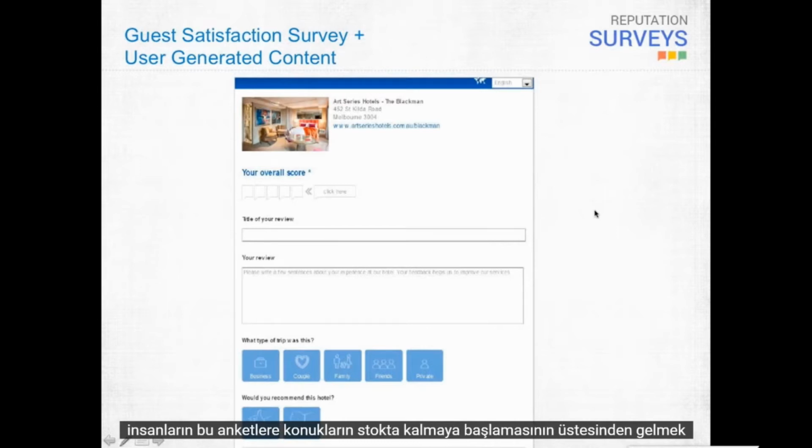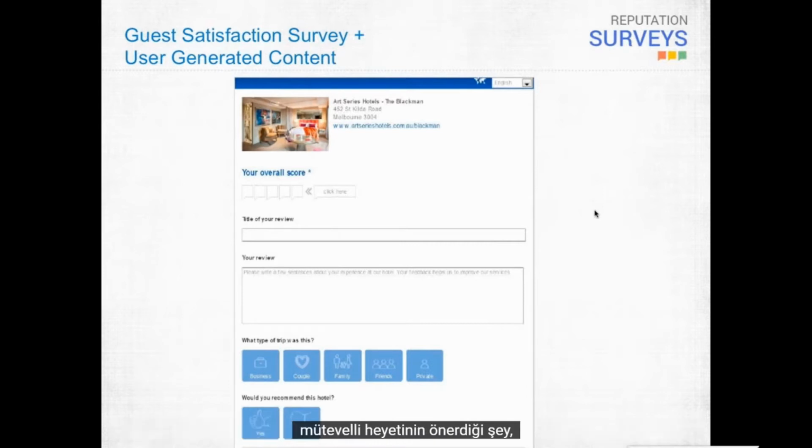So to overcome that, people started asking these guest satisfaction surveys, there we go, with multiple questions, maybe ranked on a scale of 1 to 10, how would you say our service was? Ranking on a scale of 1 to 5, how would you say that the food was in our restaurant? So you can collect this data and then report on this data to see what areas you may want to improve. The problem is when you're asking those types of questions, you may get a low response rate, especially if they're a 40, 50, 60 long questionnaire. Nobody wants to do that, nor does anybody really have time to do that.